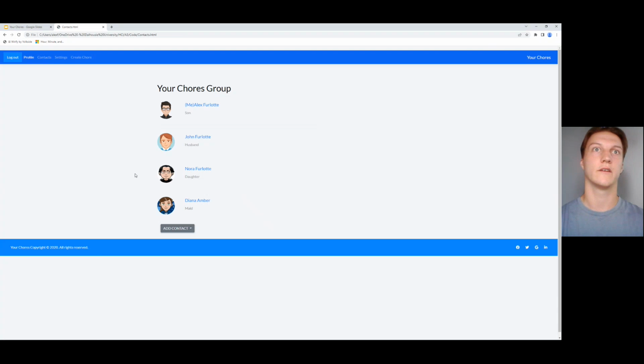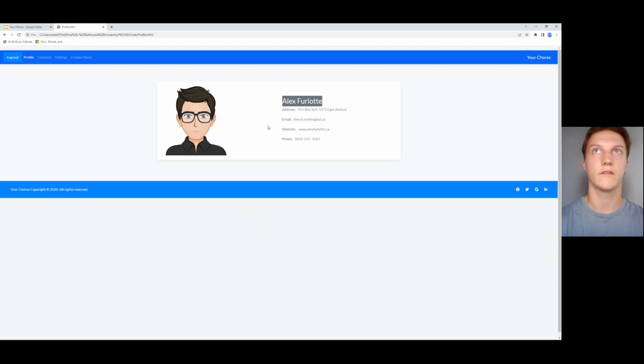Now, as I stated, there is a contacts page. In a user testing session, I found that this was going to be very important because there would be a kid doing chores around the house and they want to connect their calendar with their parents so that they're all on the same page. And also, again, a property manager and his employees, to have that ease of communication. So you can go through all the contacts. You can add a contact by their email, and you can click into their profile. This brings you currently back to my profile, but it's just an example.